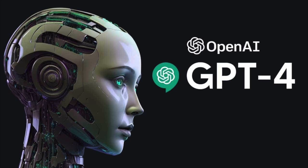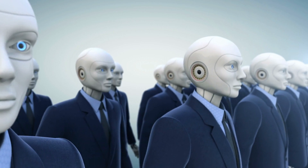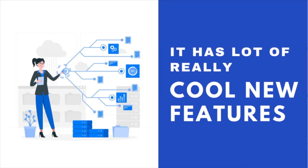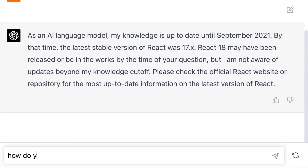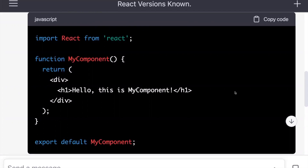Here are some examples. Let's say you need GPT to generate code based on a specific coding guideline. Maybe sometime in the future, React is on version 100 and it has a lot of really cool new features. You could tell GPT — I'm first going to ask what version of React do you know. ChatGPT only knows React 17 even though React 18 has been released as of the making of this video. If you ask it a simple question like how do you create a component with React, it will give you this example of a component built with React. Now let's prompt it with some new fake information and watch it update.